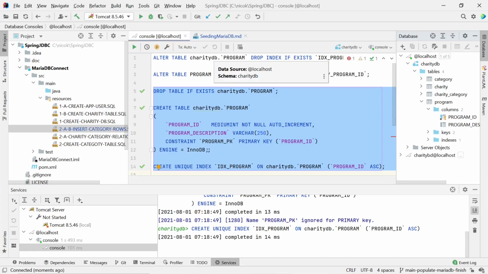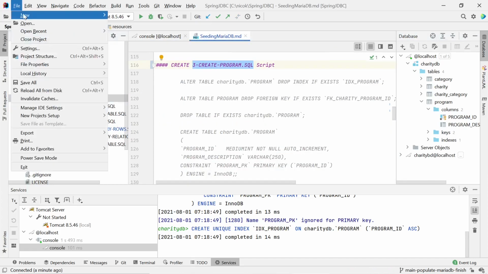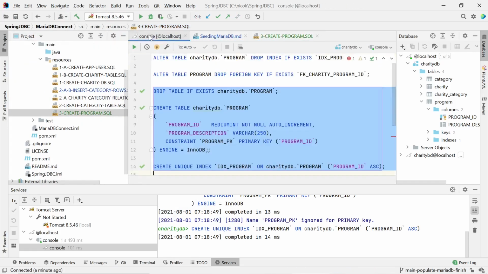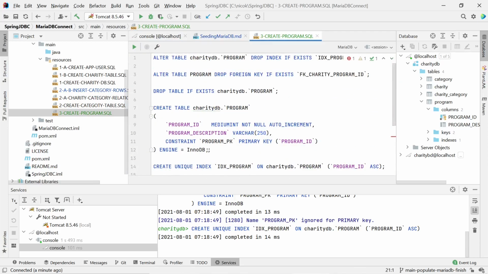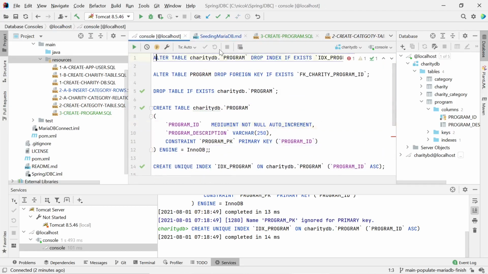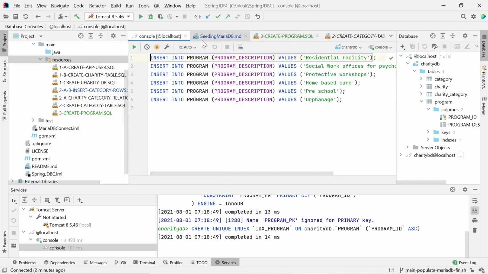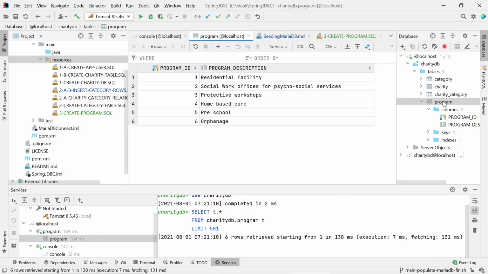So now we can save the script. Next up, we can run the data insertion script for our programs. And that looks good. Let's have a look at our program table. And we see that it has been successfully populated.